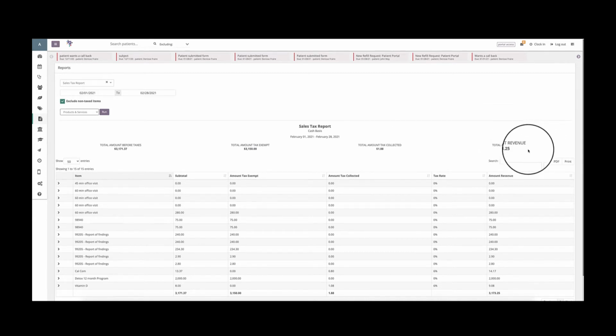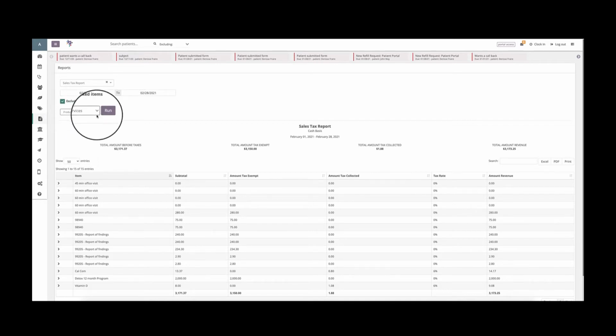This should always match your date range report unless the date range report includes payments from credits. Let me make sure I am going to explain myself correctly. This report is showing you products and services. That means payments from products and services. If a patient pays for a credit, you haven't told the software that credit goes to a product or a service.